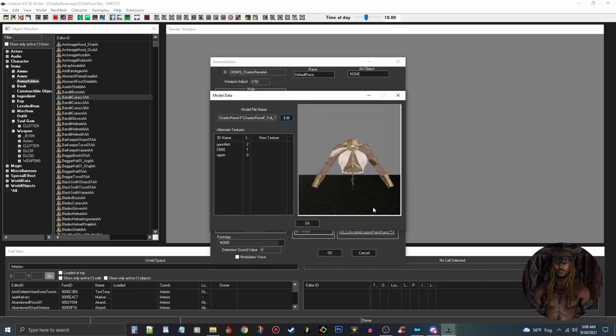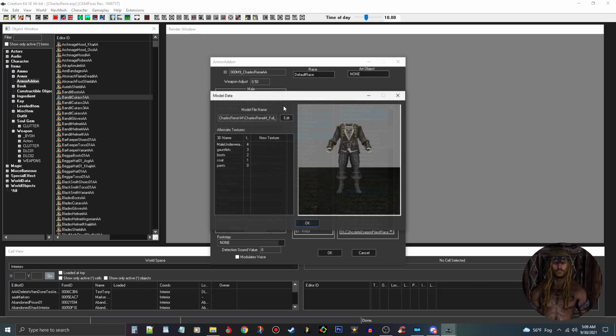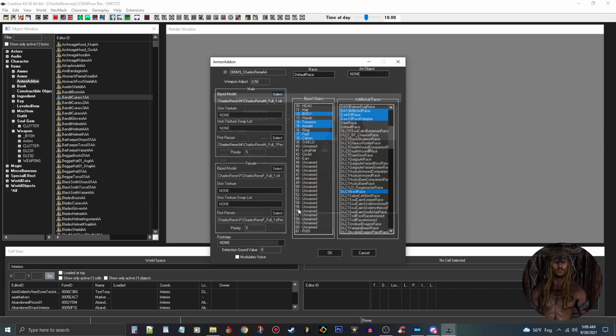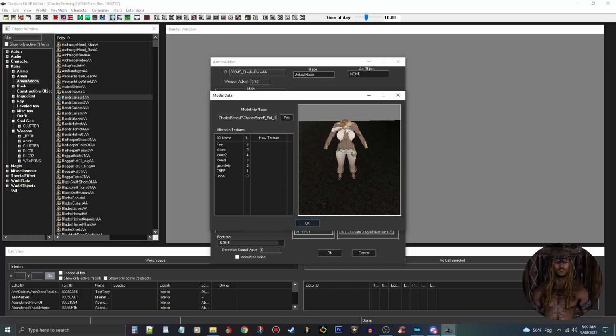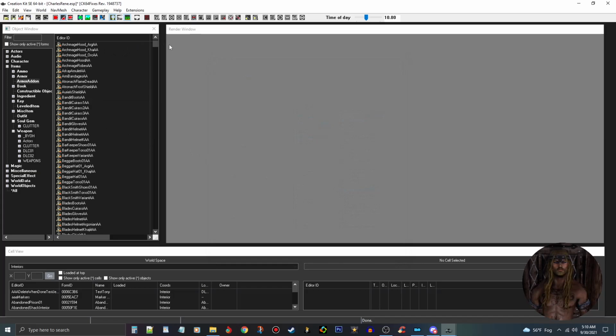There we go. Now we want to do our biped. Don't click your hands. Just have forearms, feet, and calves. And I'm going to actually add the amulet in here because both of the armors, look at this one, has an amulet already on it. And the same thing with the female. Any amulet's just going to disappear to the armor. So I'm going to add the amulet here, but I'm going to leave the hands out so that the game will put your hands in there. So that is going to be okay for that right there. And that's all we really need to do with that. And there is our armor add-on.